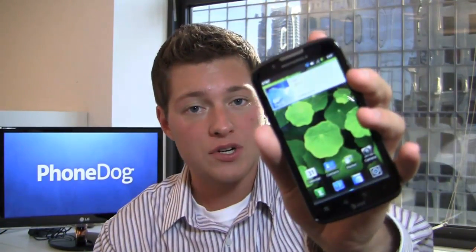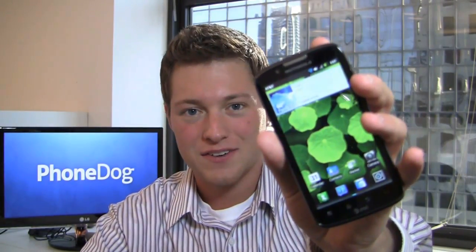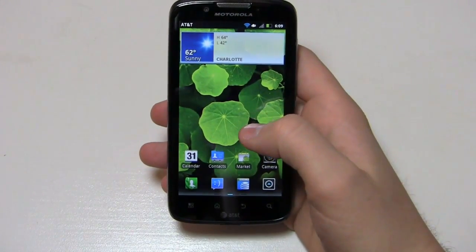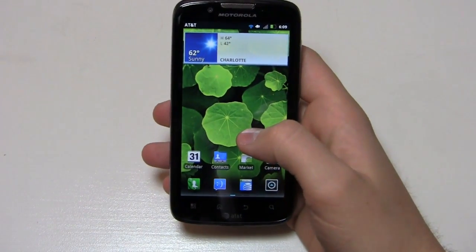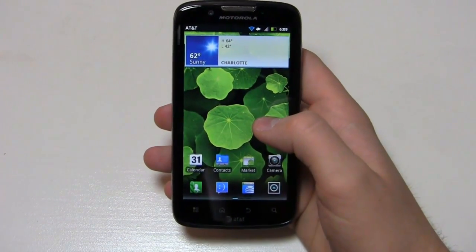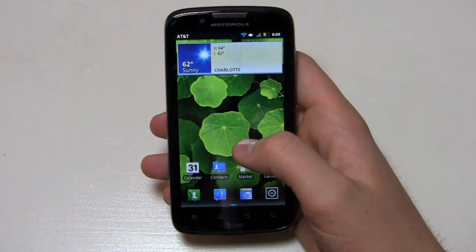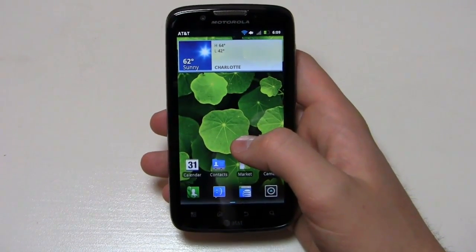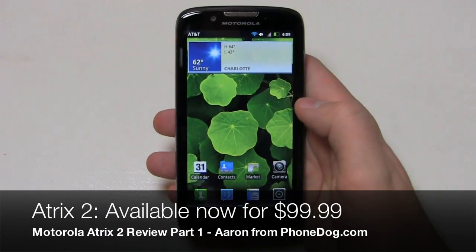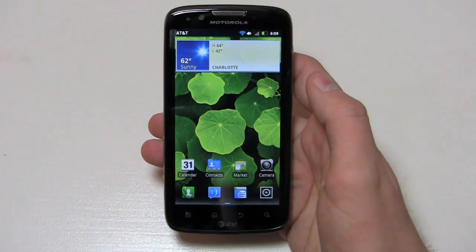Let's get into the full review now. Motorola ATRIX 2 — is this a device to get? Should you spend $100 on it or should you go with something else? Honestly, the ATRIX 4G when it first came out, I didn't really care for Motorola Blur and still don't in that original form. Now Motorola has really retweaked their UI and made it really usable, and when they released the Gingerbread update for the ATRIX 4G it made a world of difference and really turned it into a device I could recommend. Well, the ATRIX 2 ships with that new build of Motorola's user interface and packs some nice improvements. It's really an evolutionary upgrade from the ATRIX 4G.